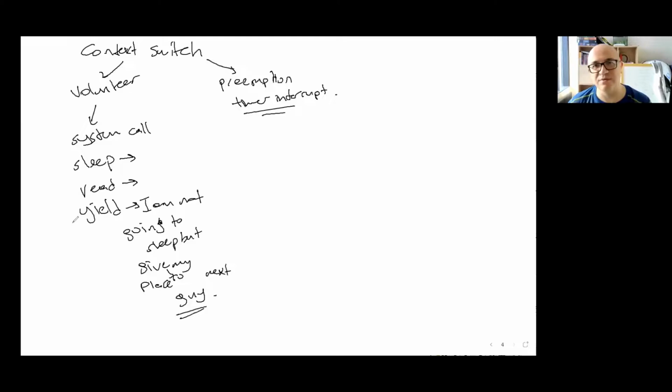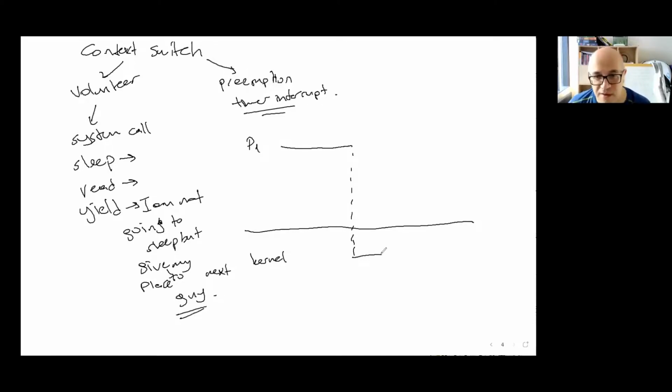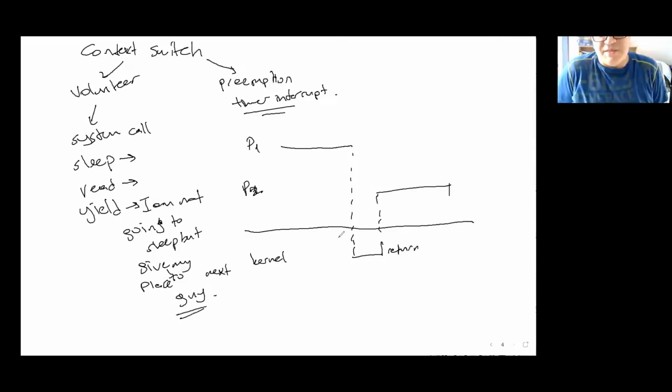Okay, so these are those mechanisms, and this is the time interval. But whatever happens, we have this figure. Our CPU will belong to P1. Some kernel code executes through some mechanism, timer interrupt or system call. And when this kernel code returns, magically, now P2 is executing. This is what we call a context switch. And this is not magic, of course. This is through changing the CPU context.